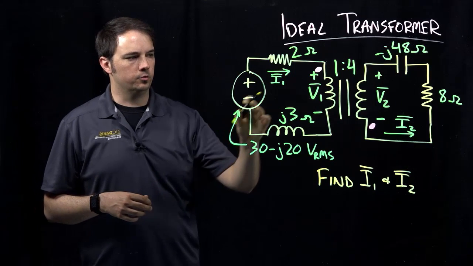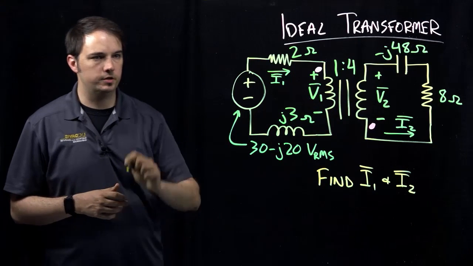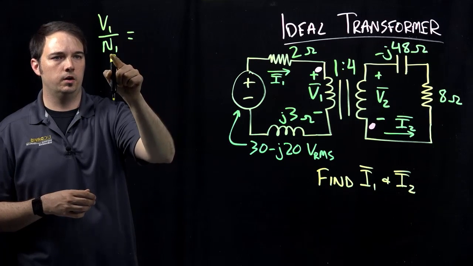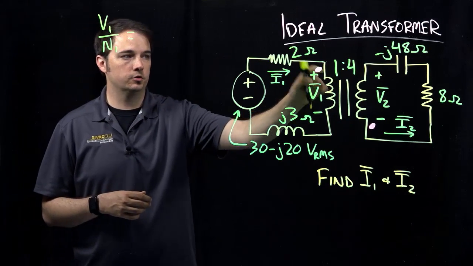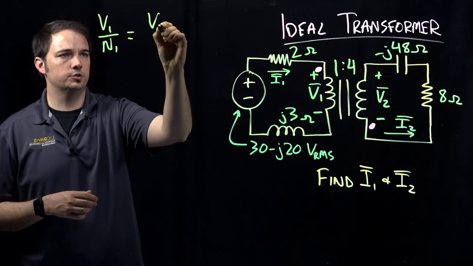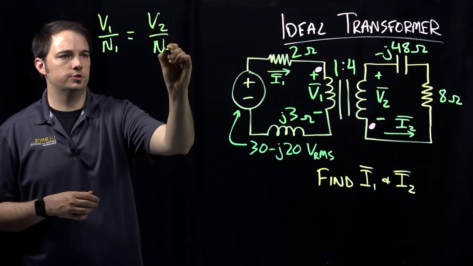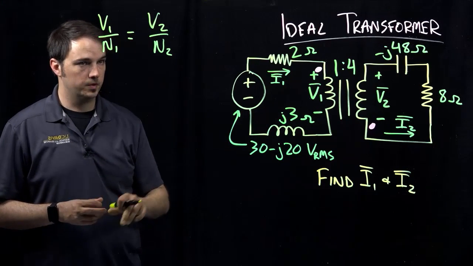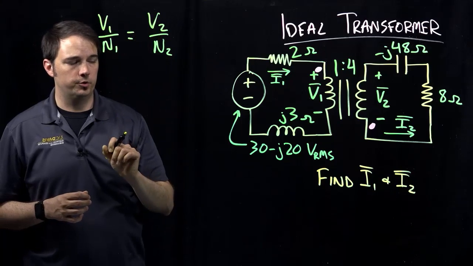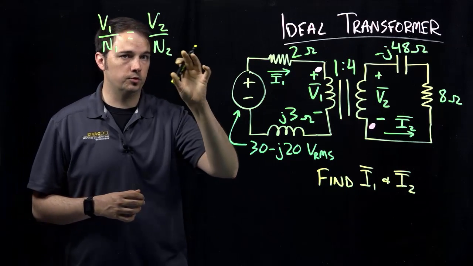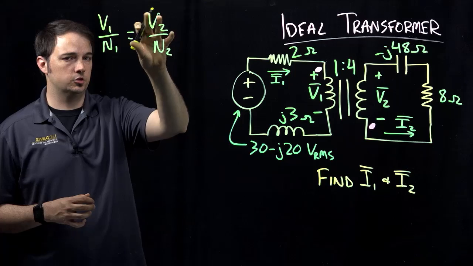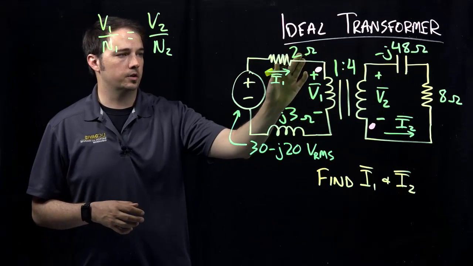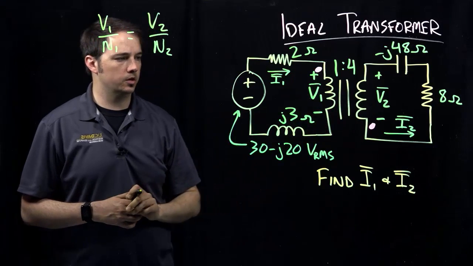So in the relationship we know between the voltage V1 and V2, that's given as V1 over N1, where N1 is the number of turns on the primary side, is equal to V2 over N2, where again N2 would indicate the number of turns on the secondary side of the transformer. Now this is the form of the equation we know, but then we need to pay attention always to the specific whether or not this should be positive or negative by looking at the dot convention.